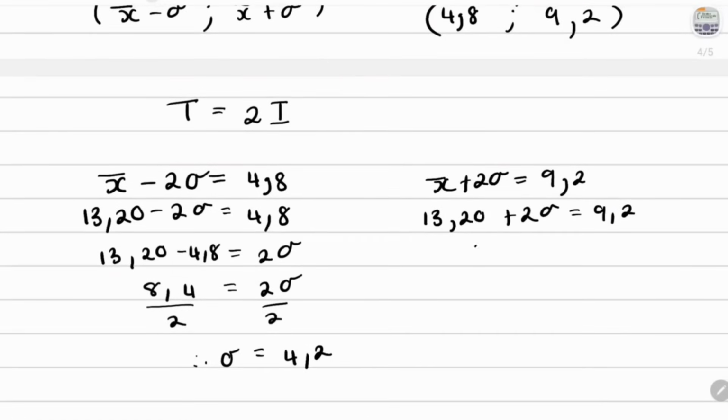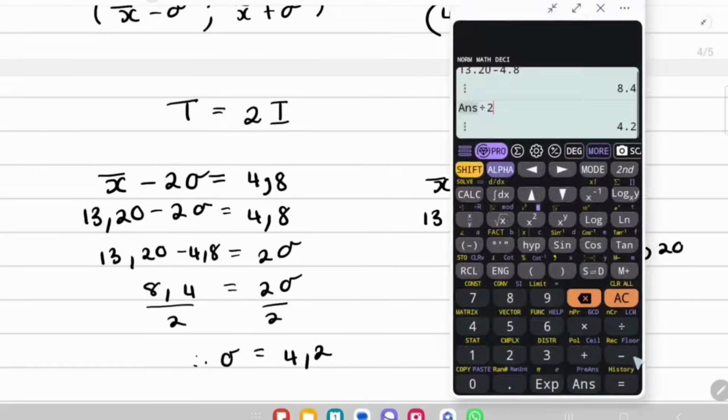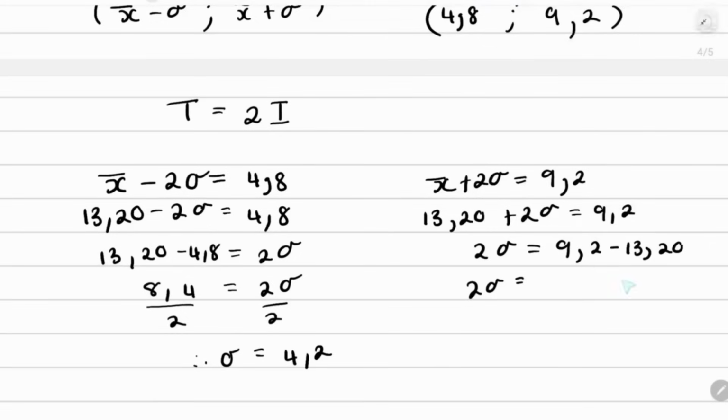And if we say two standard deviations, leave that alone, and you say 9.2 minus 13.20, because we're taking that over, you can already see this is going to be negative, and I can already see it's not going to work out properly. So if you say 9.2 minus 13.2, because that's really what they are, 20, okay, it's the same thing as 2 in this case because it's a decimal. It's negative 4 that we get. And if you divide both sides by 2, your standard deviation here is -2.